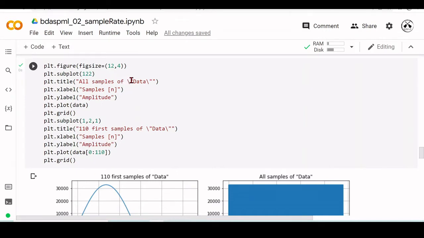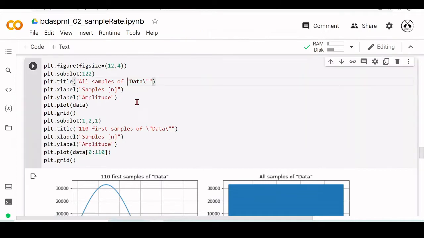So this will be part of the string. If we remove it, now we have a problem because the string finished here and then Python doesn't know what's happening. But if you include this backslash, now it understands that this is part of the string, it is not saying that the string is ending here.